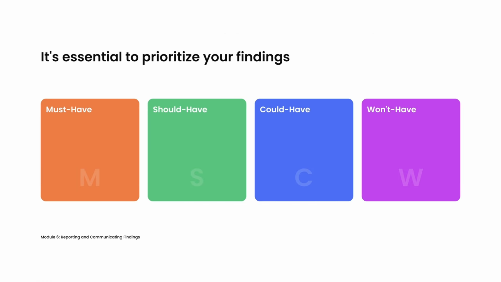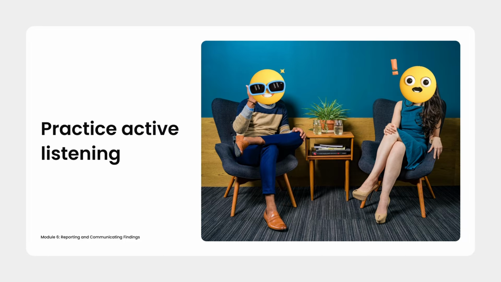It's essential to prioritize your findings. Group them by severity, frequency, or impact. This helps stakeholders understand which issues need immediate attention and which can be addressed later. When delivering your presentation, practice active listening. Encourage questions and feedback from stakeholders, and be prepared to clarify or expand on your points. This fosters a collaborative atmosphere and ensures everyone's concerns are addressed.